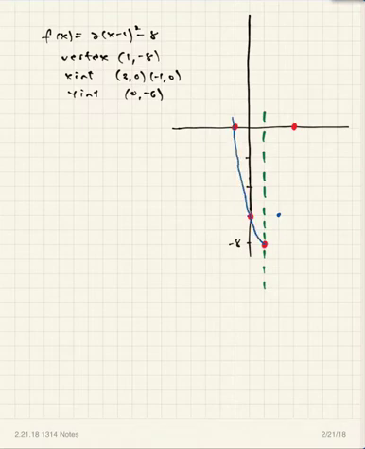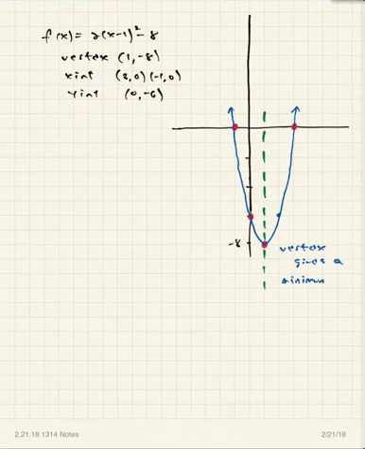It's a pretty narrow parabola because of the 2, so that means there's a stretch of the graph. We don't really worry about that too much. But you may also see in WebAssign the author talk a little bit about a minimum or a maximum value. Because this parabola opens upward, the vertex gives a minimum y value because it's the lowest point on the graph. The minimum y value here would be equal to negative 8, because that's the y coordinate of the vertex. So the parabola has a minimum at the point (1, negative 8), where the y value is negative 8.